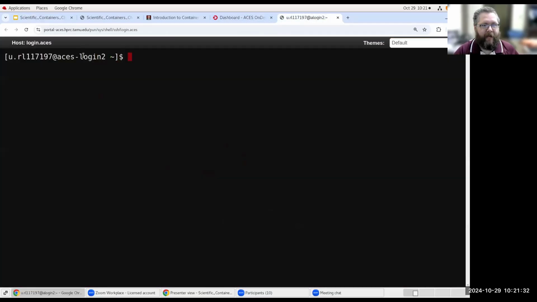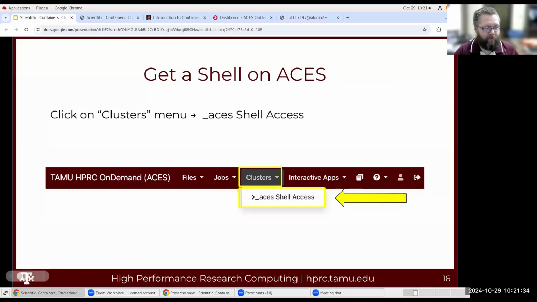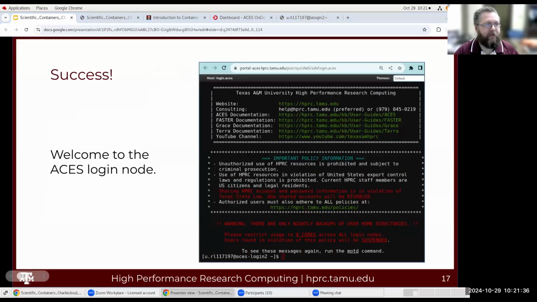I landed on ACES login 2. The most common login nodes I see people landing on are logins 2 and 3. Would anyone like to respond in the Zoom chat which login node you landed on? Good morning, chat. Thank you for joining us.